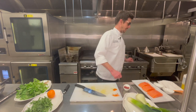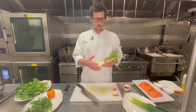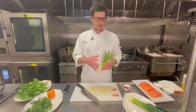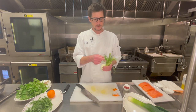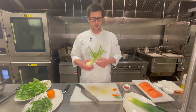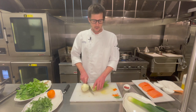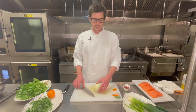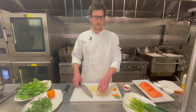Carrots and sweet potatoes have not boiled yet, so we're going to carry on with our fennel. Fennel is a bulb root vegetable. It has a very anise, licorice flavor to it, and the bulb is the part we're going for right now. You can garnish with the fennel fronds. You can garnish the salmon with that as well. It has a very nice color and adds a nice little brightness to the flavor. I'm just going to cut the bulb off, and then at this point, it's almost like an onion as far as the biology of the structure and layout of layers.